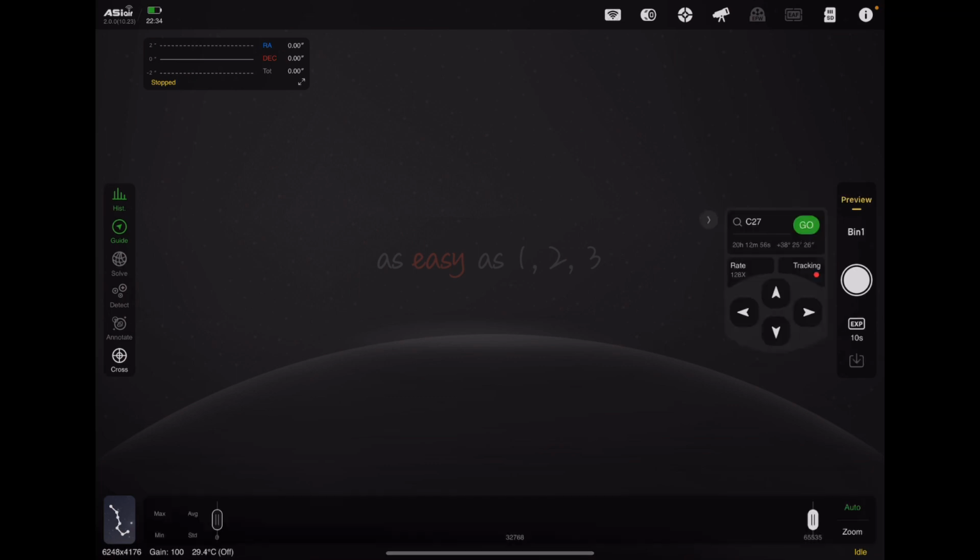So here's where you would control your mount. You can push it back in or pull it out. And here it's very similar to the old one, but what I really like here is they've added tracking on this. So you can see if tracking is on. The red circle means tracking is off. And if I just click it, I can turn tracking on if I wanted it on, and then I could just turn it back off.